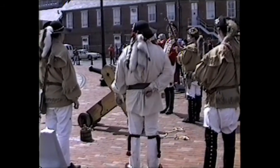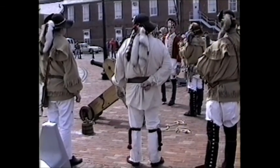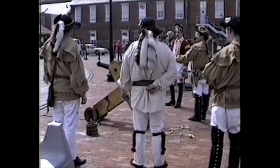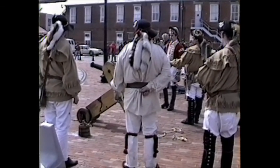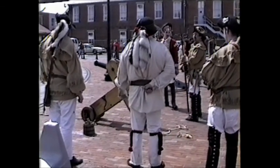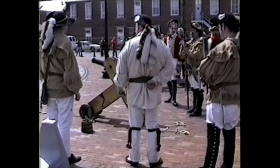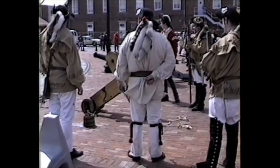Linstock prepared to fire. The next command will be fire. Now, in which case, the linstock man brings the linstock down, ignites it, and says, "Fire in the hole!" Fire! Fire in the hole! Fire in the hole! All right, now, the piece has now gone off.